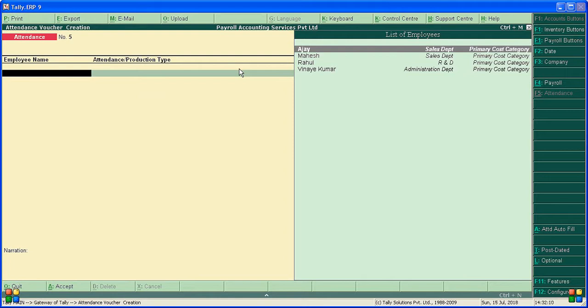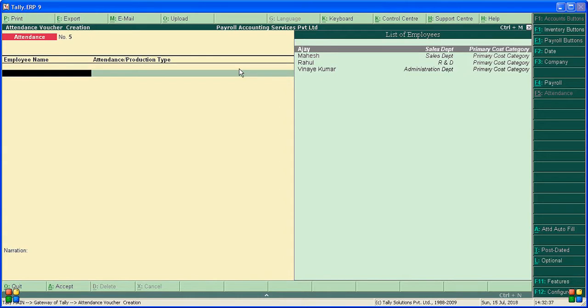Now go for payment. What you will do with that, first create the salary payable ledger. Before passing the salary payment voucher, create the following ledger: Salary Payable, pay head not applicable, under current liabilities.